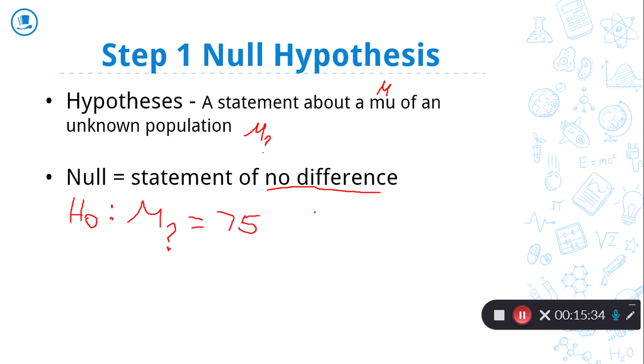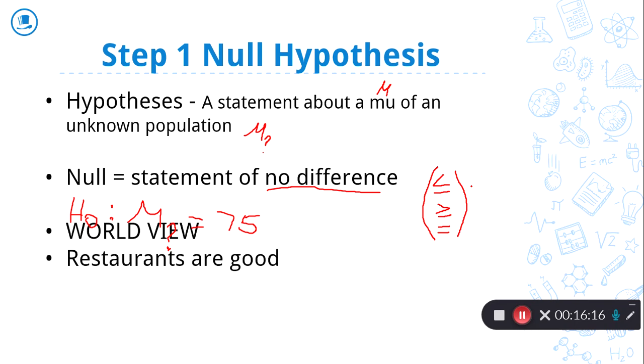As a statement of no difference, the null hypothesis always has an equal sign. Top Hat gives us three alternatives: less than or equal to, greater than or equal to, or in some cases they just use a straight up equal, right? Those are all correct, but notice what they have in common. They all have an equal part in there. I always write an equal. I don't like these less thans or greater thans, but technically it's more correct. I don't like them because it kind of hides the equal sign part of it. And it's that equality, that statement of no difference, that matters for the null hypothesis.